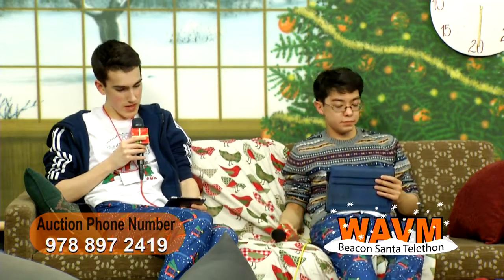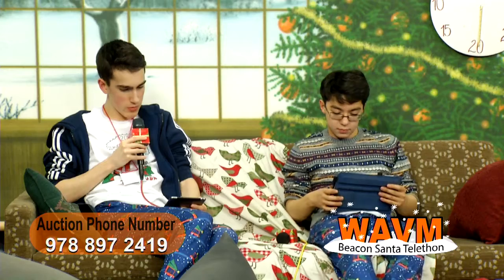Item 178 is a Bose SoundLink Micro Bluetooth speaker colored orange, donated by Bose themselves, has a value of $100 and a current top bid of $60. Come on, you guys, we're almost there. Get to that $100. This waterproof and rugged speaker has a durable silicone strap and produces crisp and balanced sound. Wherever you're headed, SoundLink Micro is designed to tag along. Strap it to your bike, your backpack, your cooler. There's no need to panic if you drop it. Wireless range up to 30 feet with a battery life up to 6 hours. It measures 6.87 inches times 3.87 inches. I can't read the numbers. And weighs less than a pound.